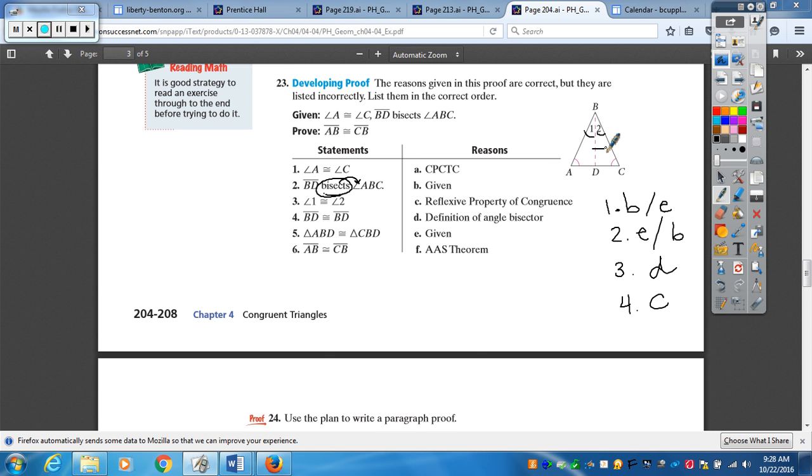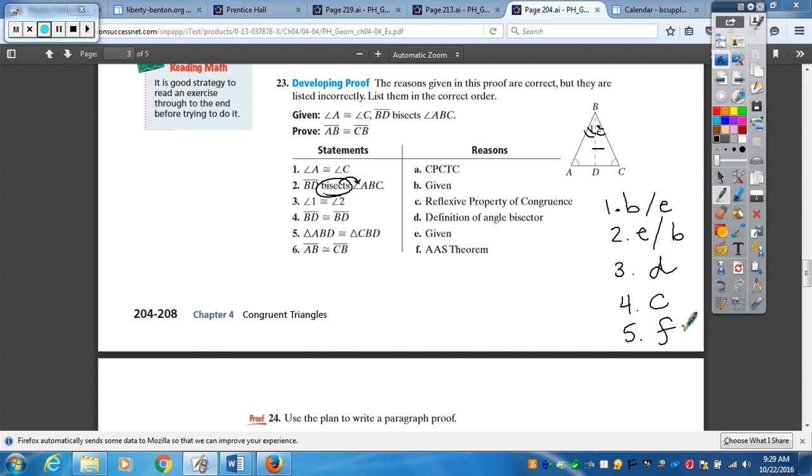I should probably mark that with 2 congruency marks there. Okay. And then from there, I know that ABD and CBD will be congruent. Well, how is that? Well, it's going to be by letter F, by angle side. Okay, and I think you can see that up there in that picture.